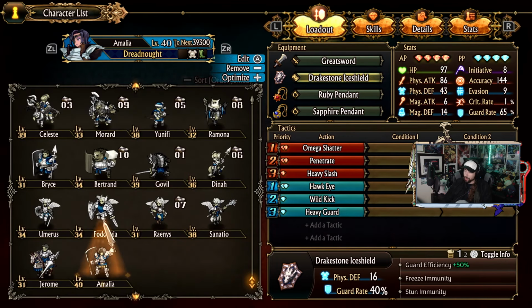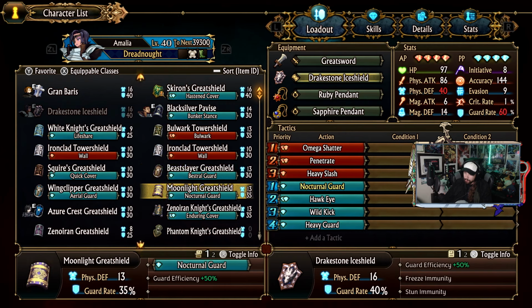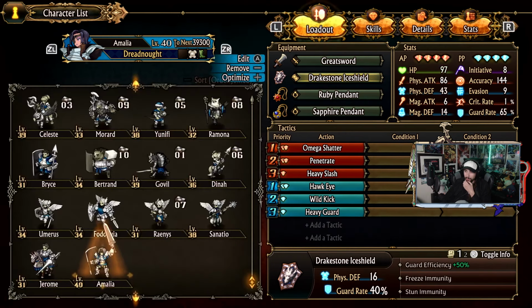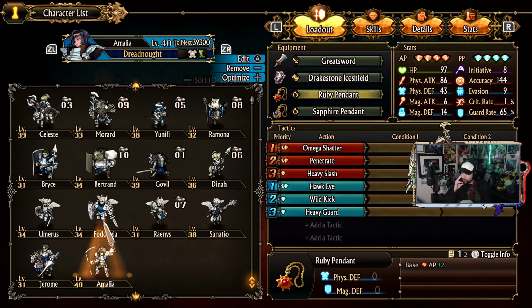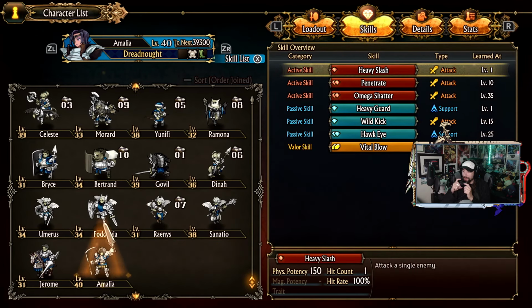Okay. Guard efficiency plus 50%. Freeze immunity. Wait. Oh yeah, plus 50%. It's 75 for the great shield. I was like, wait, isn't that what it is for great shield? Freeze immunity, stun immunity, 16 physical defense, 40% guard rate. Nice. A ruby and a sapphire you come with. Sweet. Skills. Heavy slash. Only takes 1 AP, and it hits for 150 physical potency.